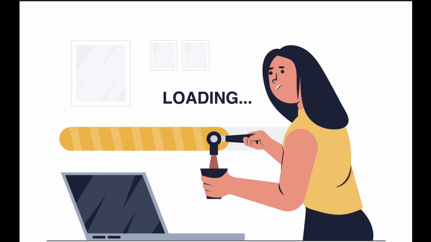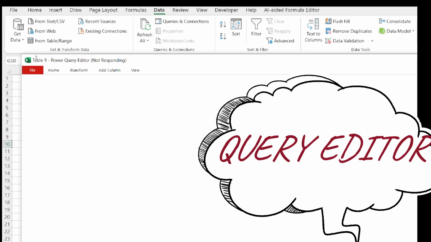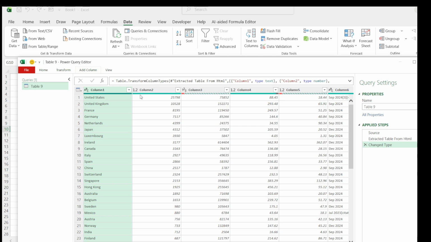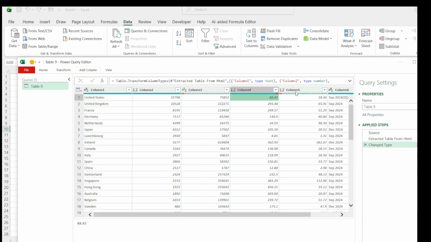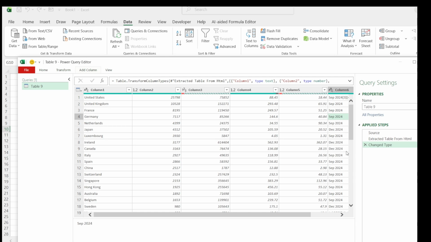into your Excel file. Again, we are starting with a very simple case. We will handle more complex cases in later videos, but for now we have a single table. Once it is completely loaded, it will show in the query editor, which we discussed in detail in our last video. We have understood all the options separately. So all the columns which were available in table 9 are now extracted in front of you in a preview of the transformed data.